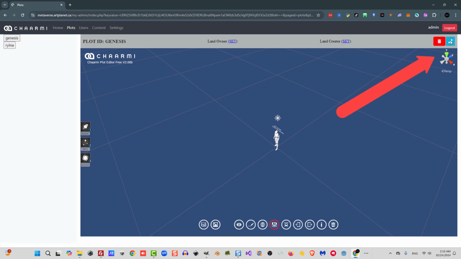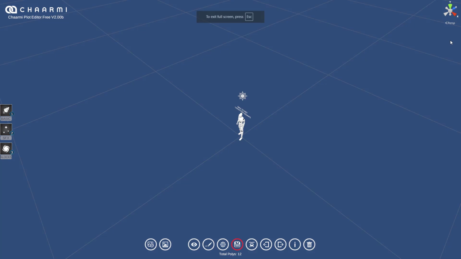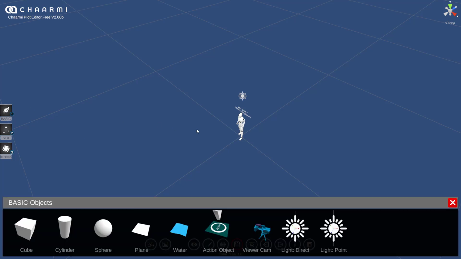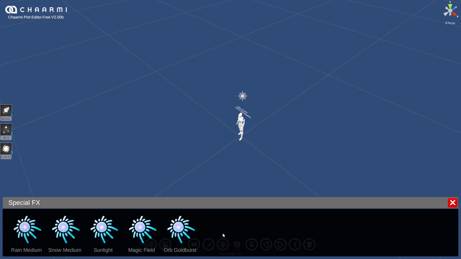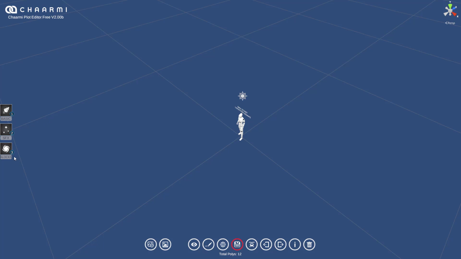From here, you will notice several buttons on the screen. On the left side, you have three distinct object icons. The first one is for basic objects, such as cubes, cylinders, spheres, planes, and so on. The next object section is for special effects, ranging from rain, snow, to even orbs that can be used to indicate locations in 3D space, to users, or for teleports.